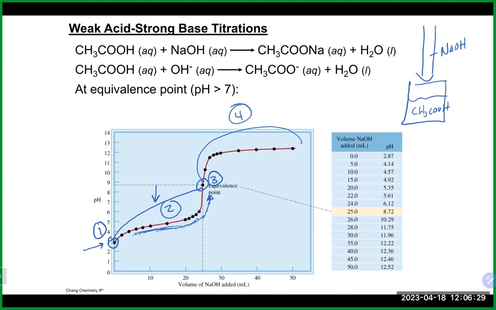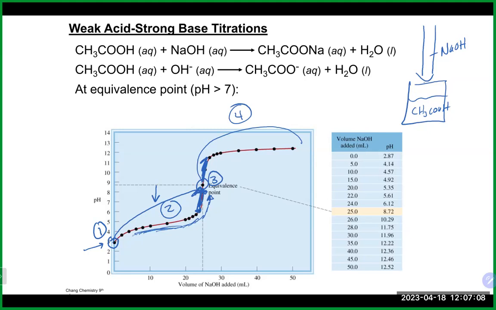And at some point, you're going to blow through the buffer part, and you're going to see that jump in the pH. So that's basically a buffer through that region where you're not really following instructions. You're just adding base, going crazy. Because remember, when you add the base, you will use up the acid part, right? Make the base part. And at some point, you will blow through the acid part of the buffer, no longer being able to behave as a buffer. And that's why we see that really big jump to the equivalence point. And obviously, as we talked about as well, once you continue to add that base, you're going to see another jump past the equivalence point as well, because you're adding it in there.